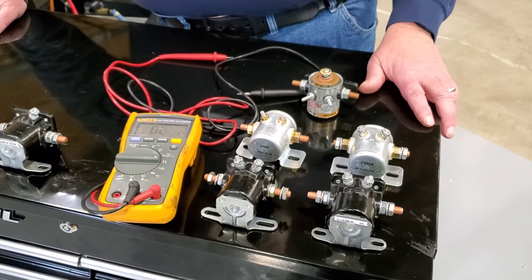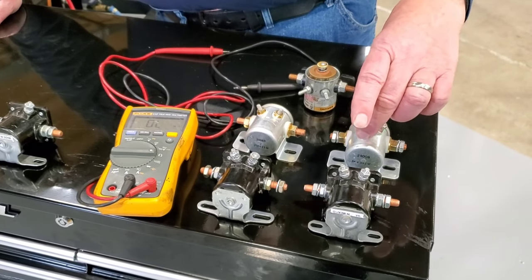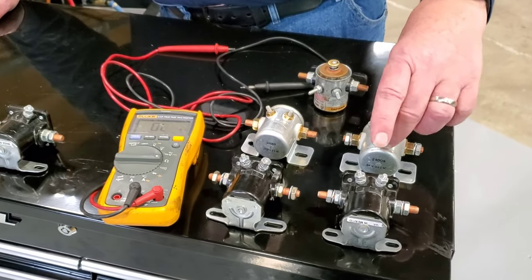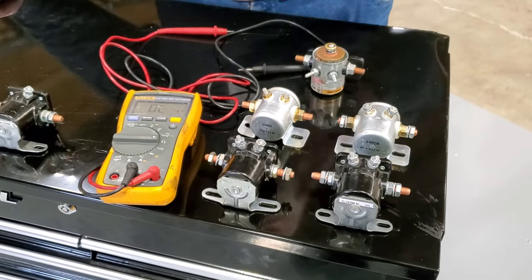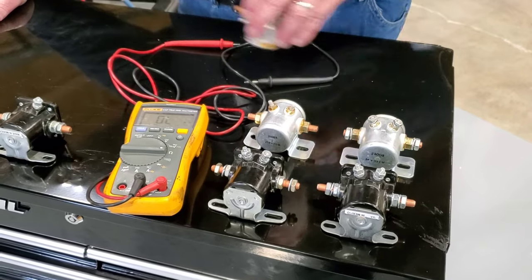Though I would not recommend that you make that change, because you still do not have the spring and the action inside that you'd expect to find on a starter solenoid. Don't substitute them, but be very aware.